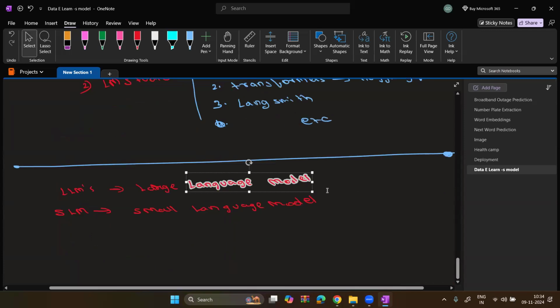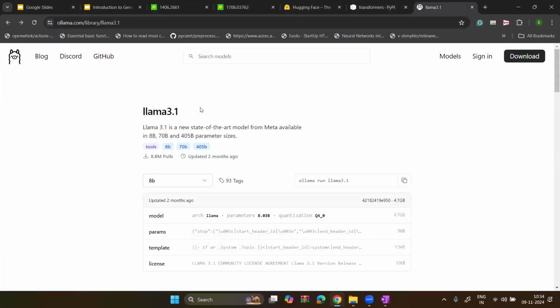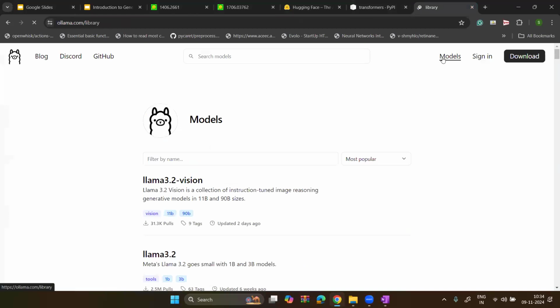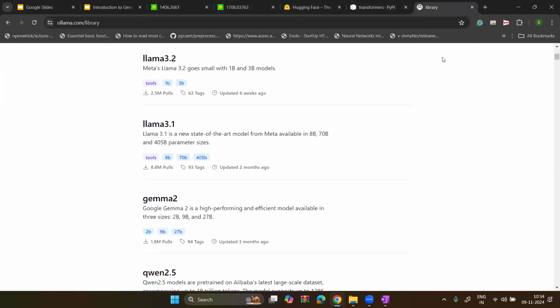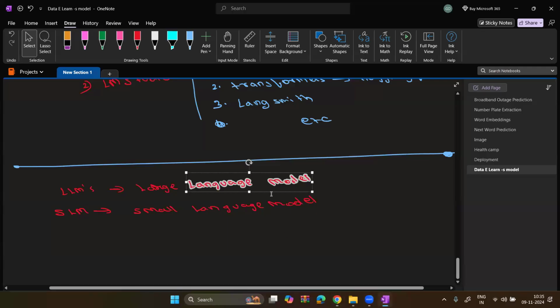Take any model, whatever models I showed you in this Ollama list, these are all the models. All these models are language models. Language models means it takes language, human spoken text, as the input and returns text or image as output, or audio or whatever we need. That is what language models are. And one more important thing, language models are NLP-based models. NLP means natural language processing. What is natural language processing? Understanding human spoken text, human spoken language. In the same way, this LLM, the large language model, means understanding human spoken text.